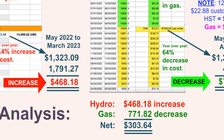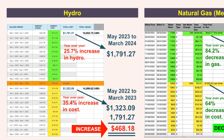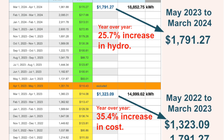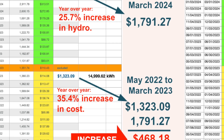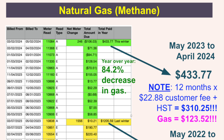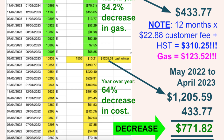The cost of running our heat pump for our first year can be summed up in this single screen. On the left side, our hydro usage did go up to $1,791.27 for the year — a 25.7% increase in hydro consumption — and that led to a 35.4% increase in cost, giving us $468.18 extra that we spent over the course of the year on hydro. Turning to natural gas, we only spent $433.77 over the course of the year, which is an 84.2% decrease in gas consumption. We spent just over $1,200 on natural gas the previous year.